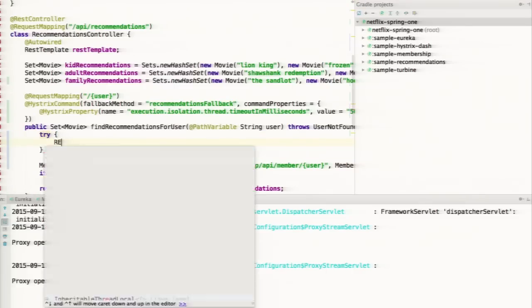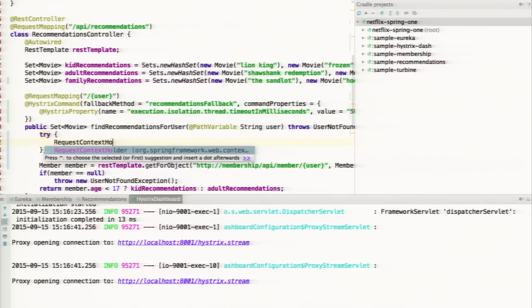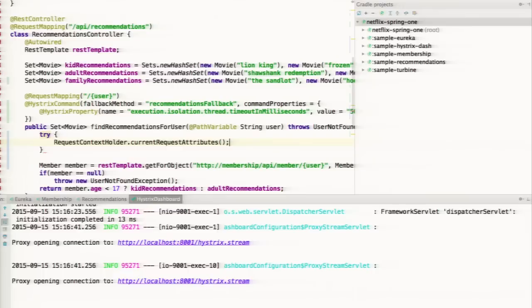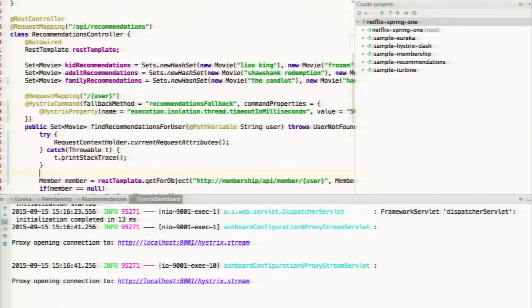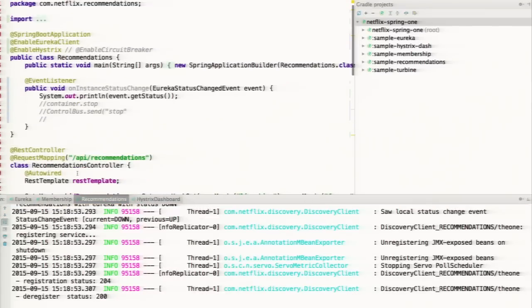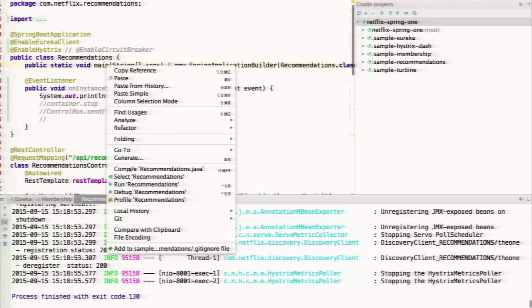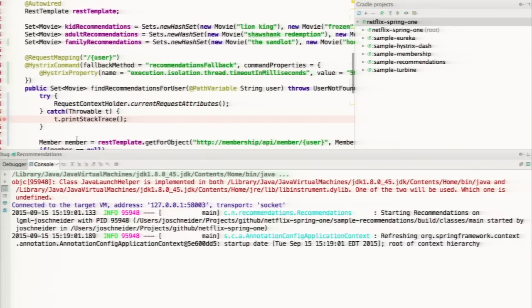We're gonna use an existing RequestContextHolder.currentRequestAttributes. Thank you, Taylor, for your Spring trivia. He happens to know that that uses a thread local. If you're not familiar, it's just gonna pull any information from the current request bound to the thread. So we like to use this in the data layer to grab things like request params that say page size. I don't want to pass page size all the way through my application, so here's a convenient way to get access to it, right up until you wrap it in Hystrix.